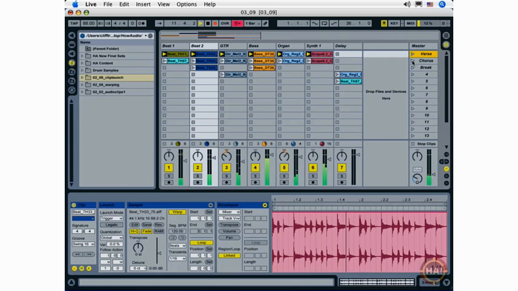And then I'm going to launch my chorus. And I'll let this play once and go back to the verse. And now let's get into the improvisation.